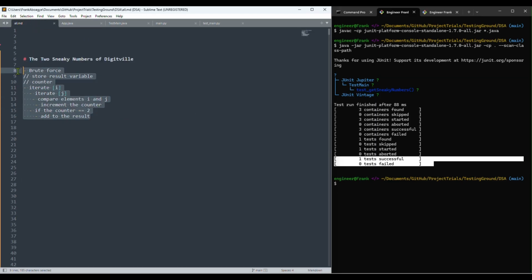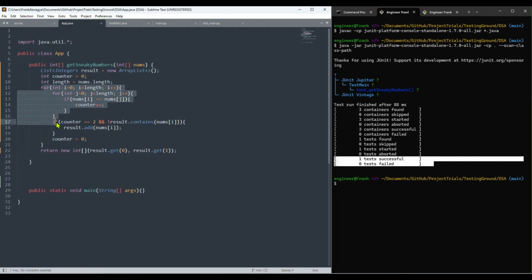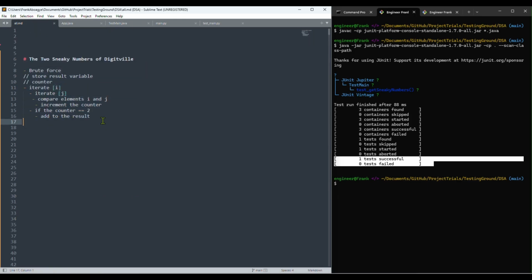Alright, so obviously this is bad, this is very bad. If there's a way of making this better, I think we should, and we can, because we can use the idea of a hash map where we have our key and value.